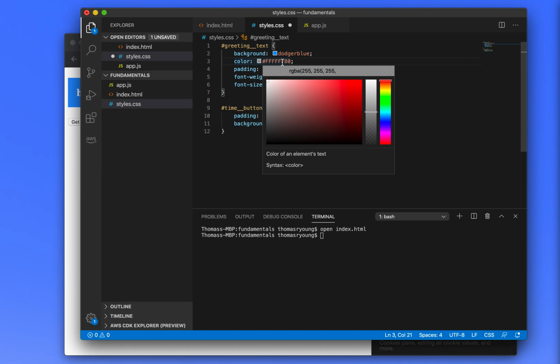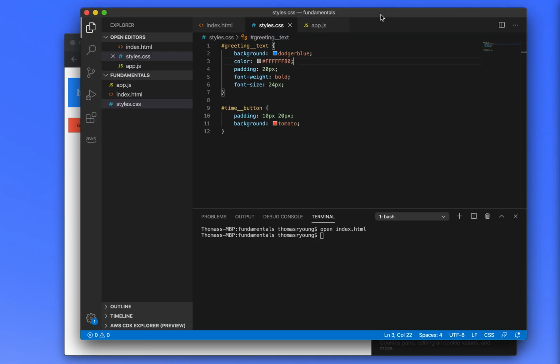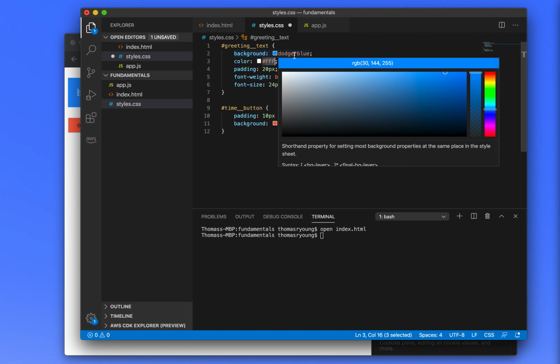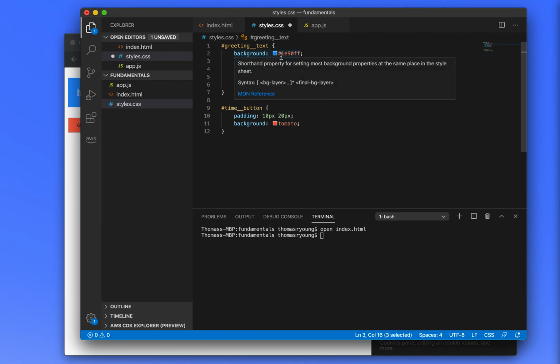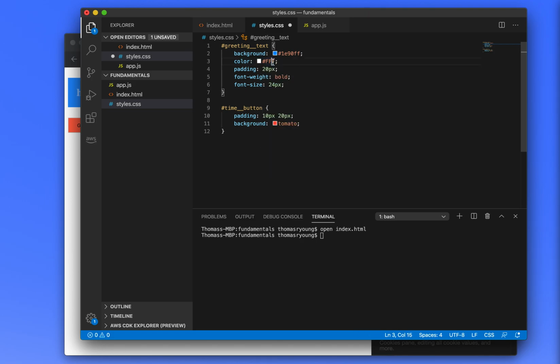So we have this nice light gray looking thing, but if we had this on top of something else, it would take on a little bit of the characteristics of whatever's behind it. Now you can see this slightly lighter Dodger blue, but that's just because it's a little bit transparent. We don't want that for now, so we'll go back to the solid white. And as a shorthand, if you want these values to repeat, because white is just all Fs, we couldn't do this with the hex value of Dodger blue because it does not repeat. It's a funky looking one. It's a little more particular, but for something like white or gray, you can just repeat it.